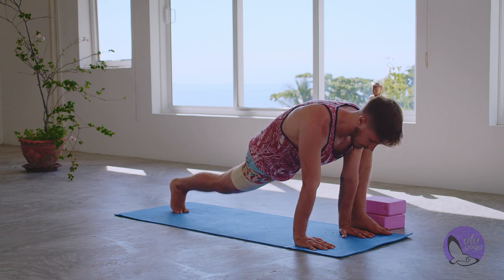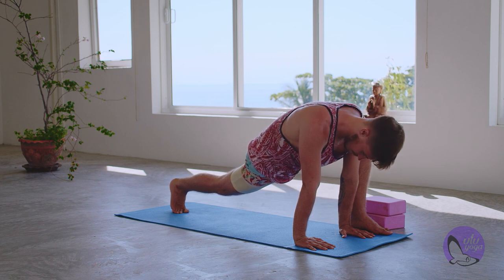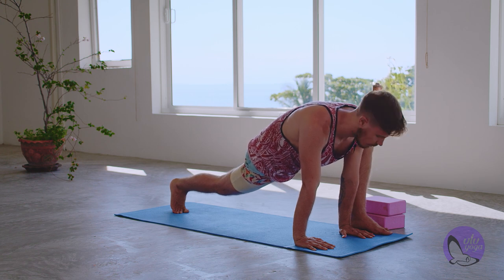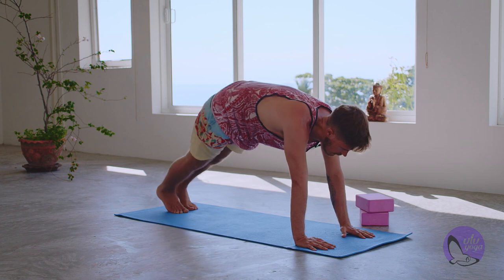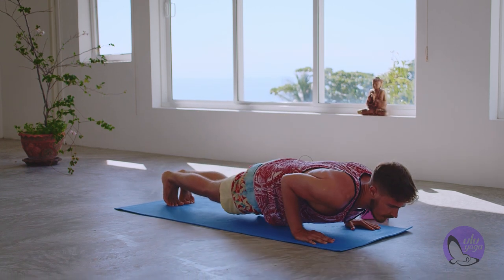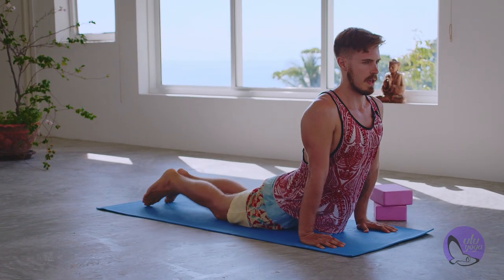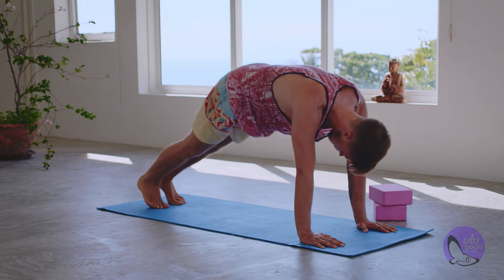Breathe here. Hold for 5, 4, 3, 2, and 1. Step that left leg back. Plank pose. Knees, chest, chin, or chaturanga. Inhale, upward facing dog or cobra. Exhale, downward facing dog.